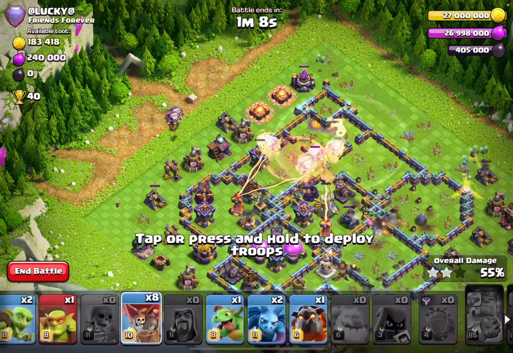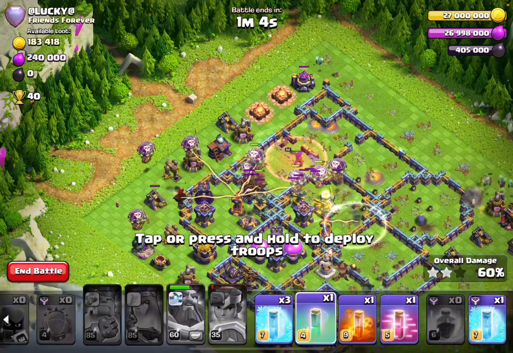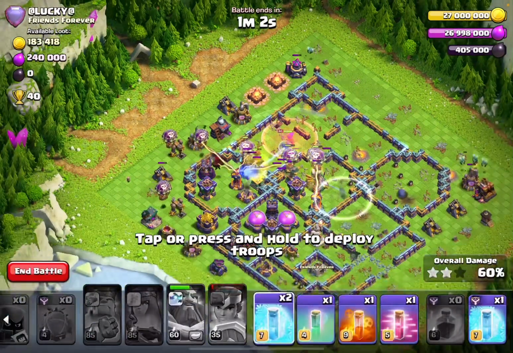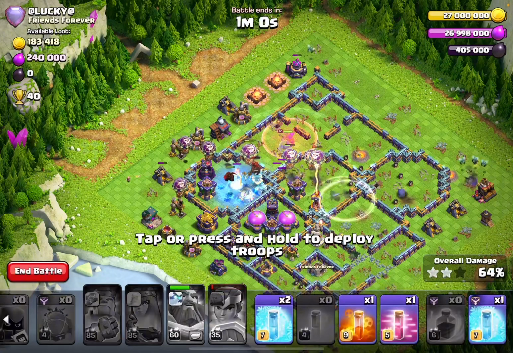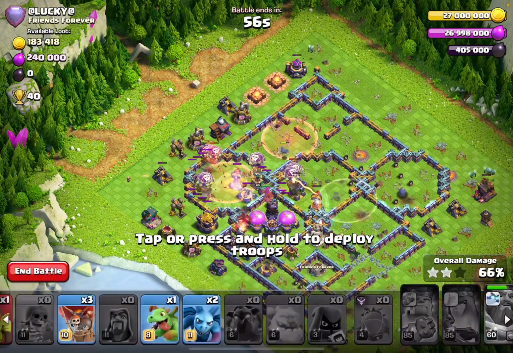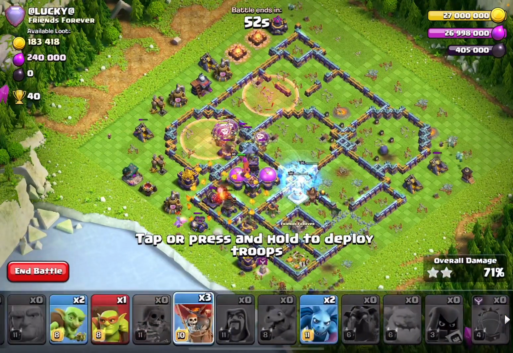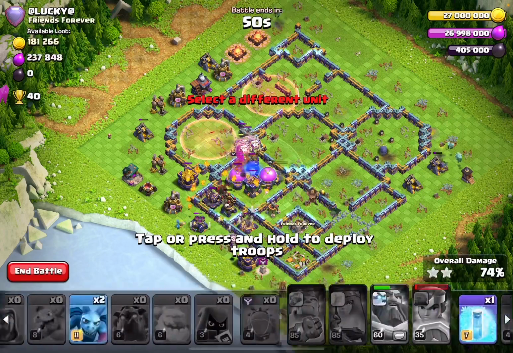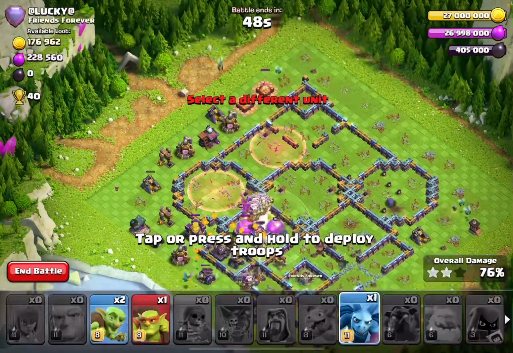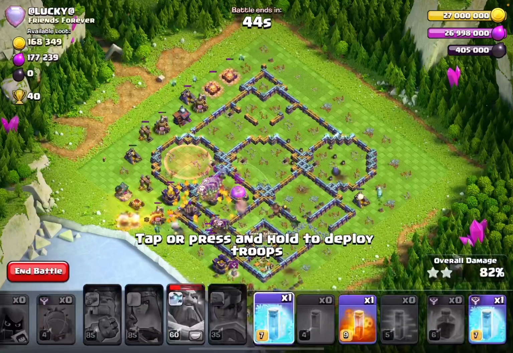Okay. Didn't lock on the RC. Invis the RC in time. Thank you. Freeze. Invis the RC again. Haste. Freeze for the RC. Baby dragon. Three more balloons. Boom. Nice. Yeah.